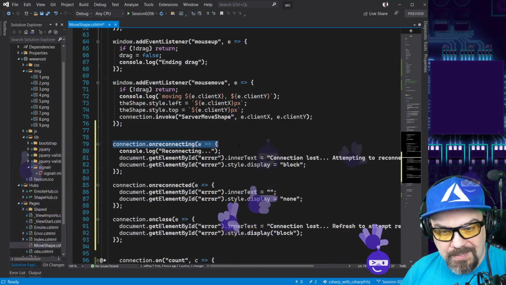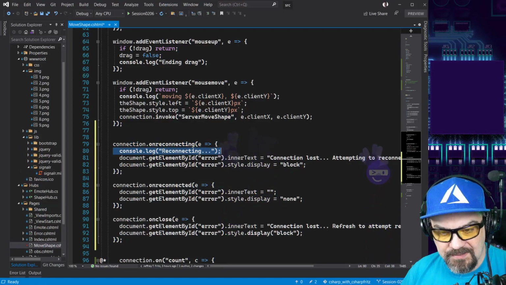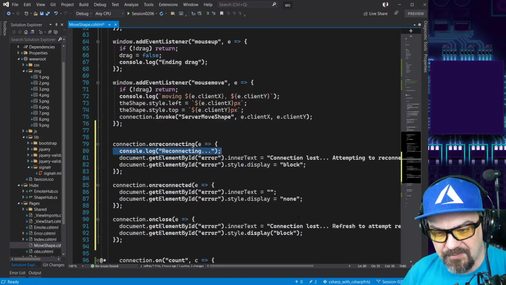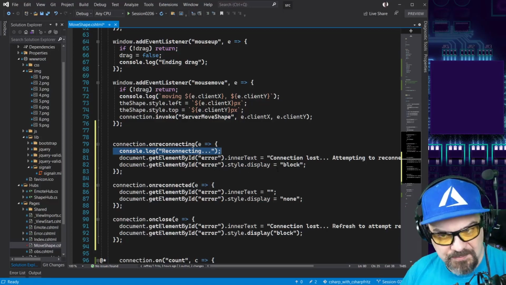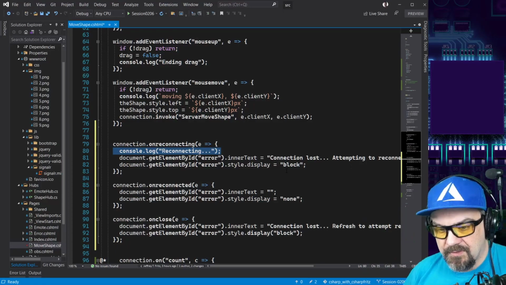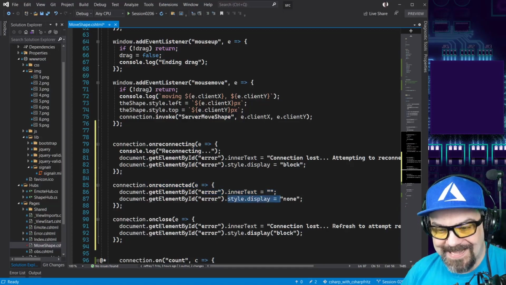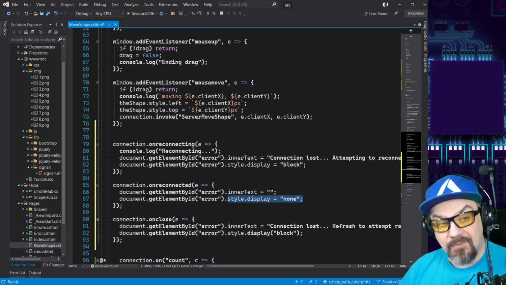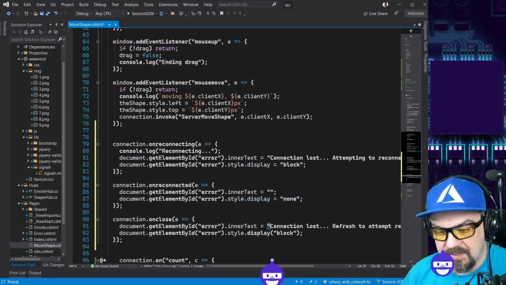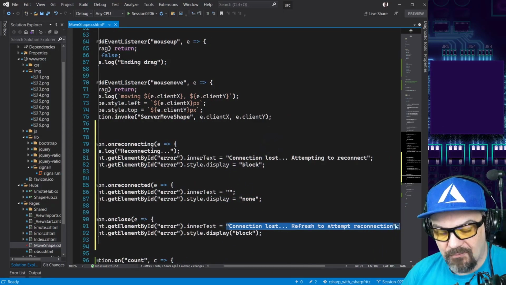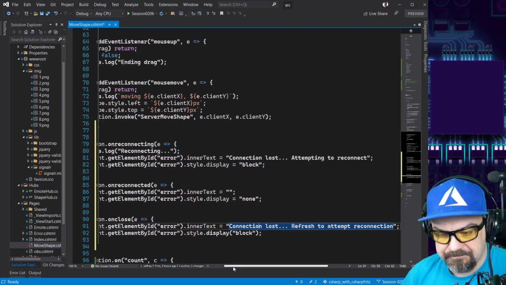So while we're trying to reconnect, I'm going to log out to the console, reconnecting, and I'll put into the error block, connection lost, attempting to reconnect, and I'll set its display type to block so it appears on screen. When we are reconnected, clear out the error block and hide it. Finally, when our connection is closed, output, well, connection's lost, refresh to attempt reconnection, and make that appear.